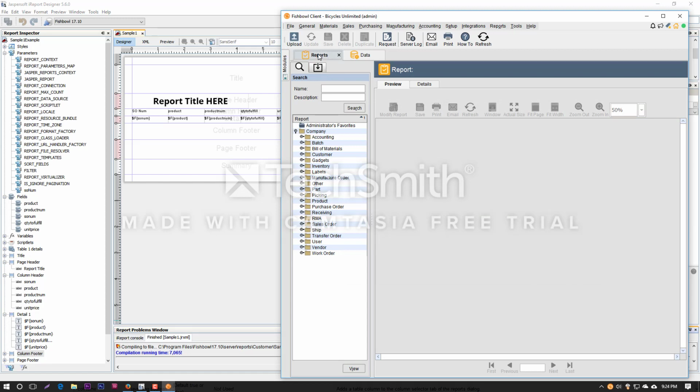When I first open Fishbowl, I open my reports and my data module, and then I click save so that it always opens this way for me.